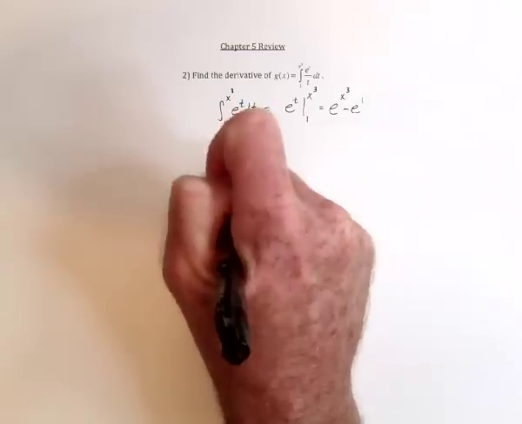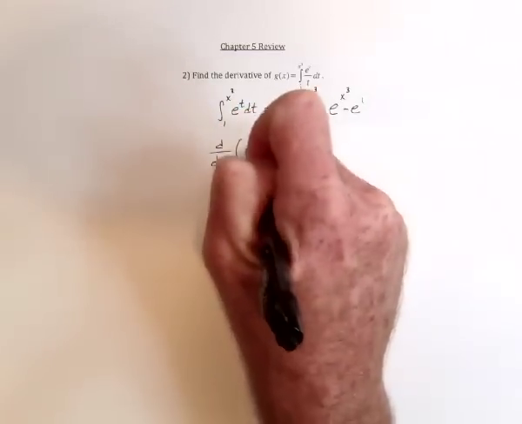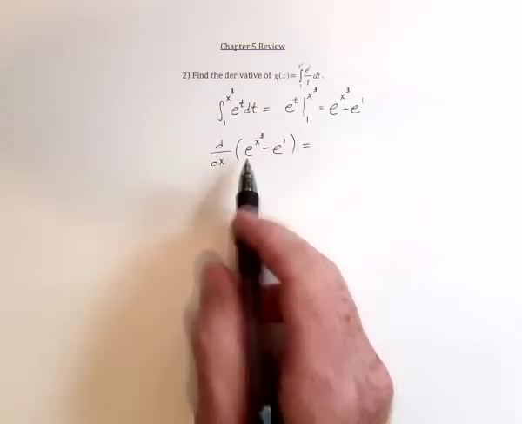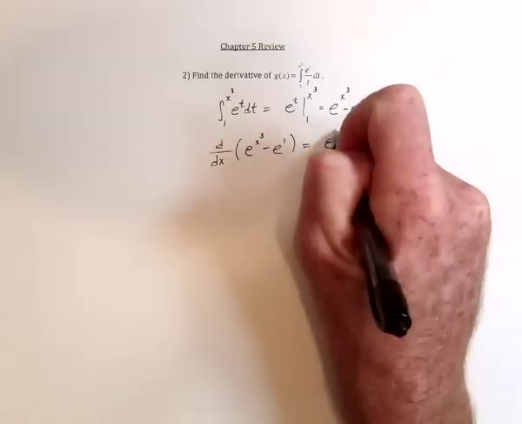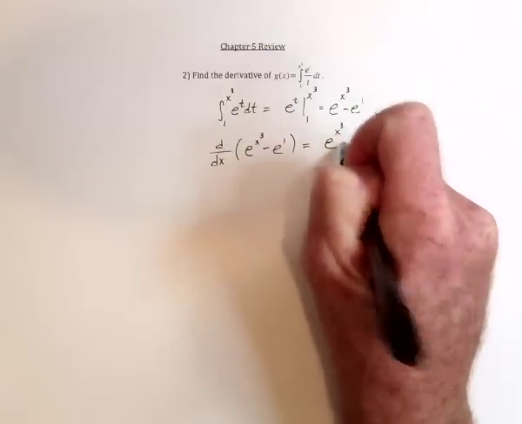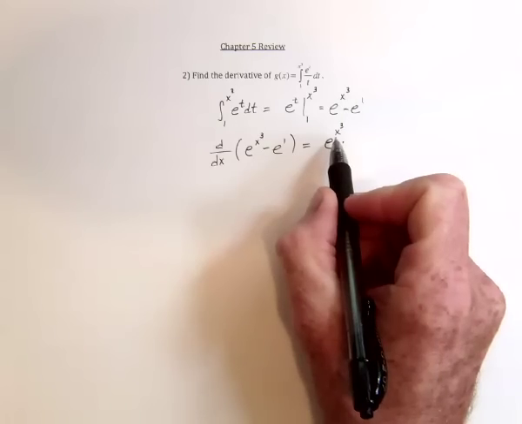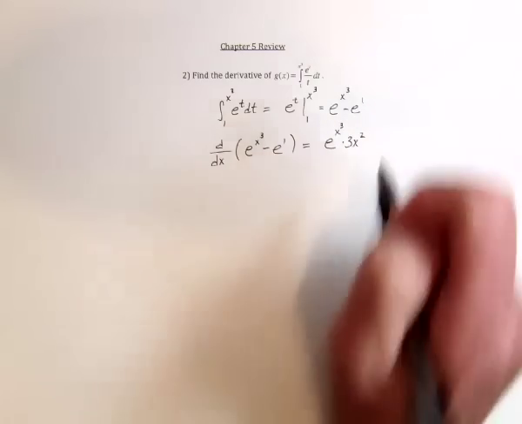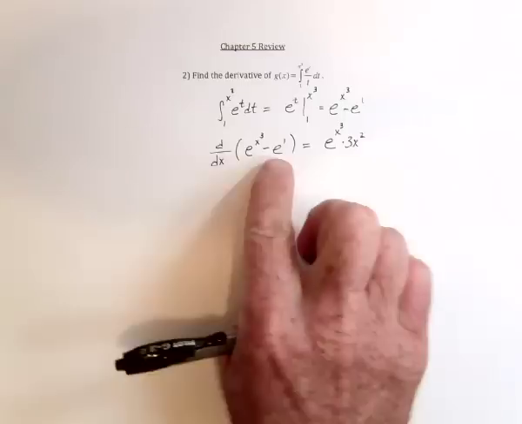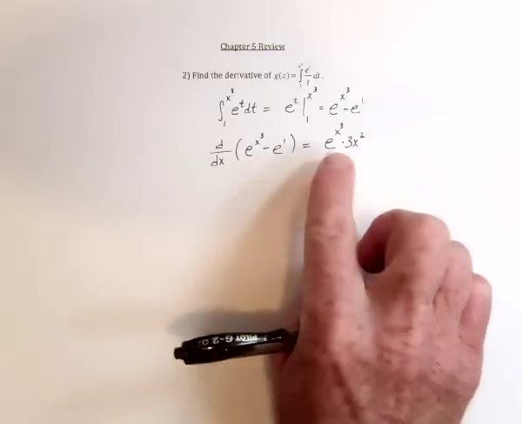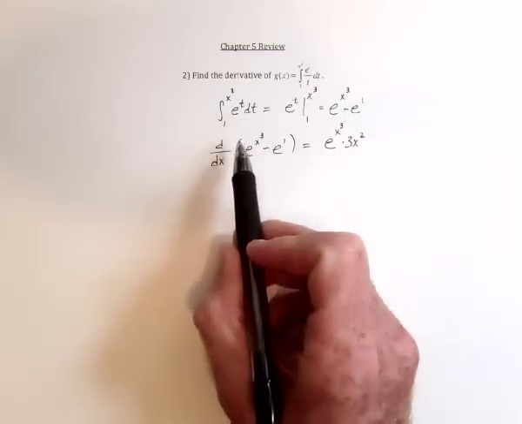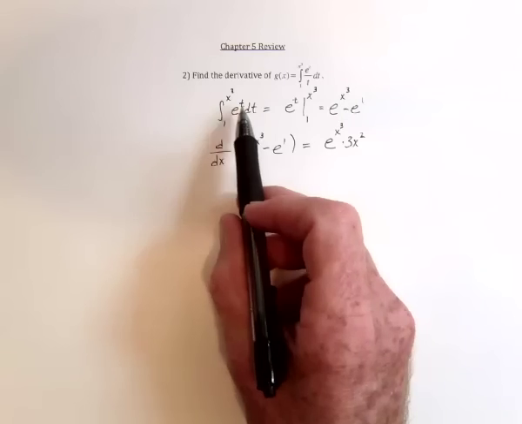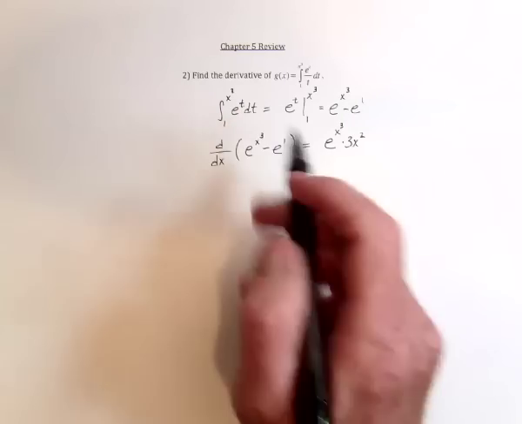So the derivative with respect to x of e to the x cubed minus e to the 1. So the derivative of the e function is the e function. And here's the part that I was talking about. Then the chain rule says you've got this x cubed function substituted into the e function. You've got to take the derivative of that. And then the derivative of a constant is 0. So we would get, well, it's essentially that function, the e function, but that thing is substituted in, and then the derivative of it is right next to it.